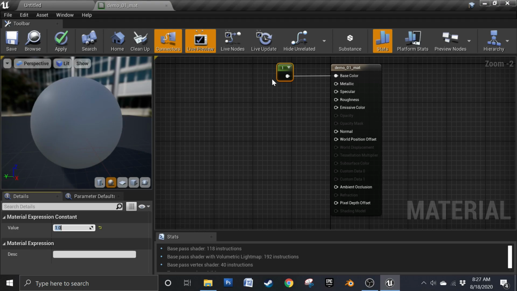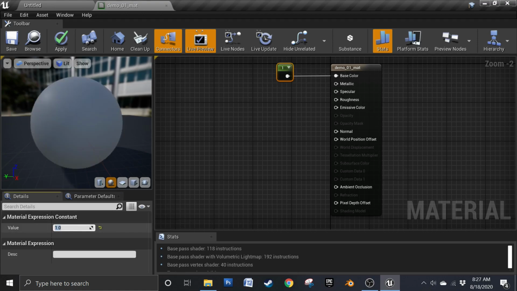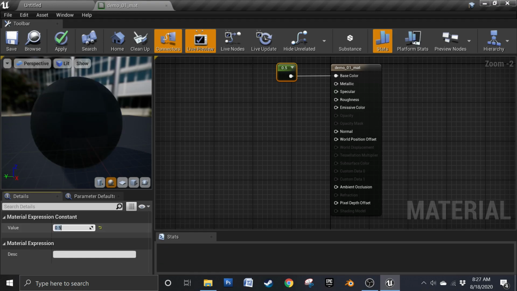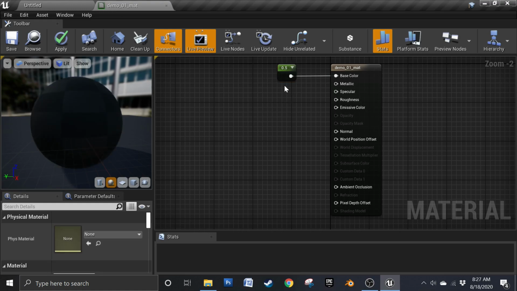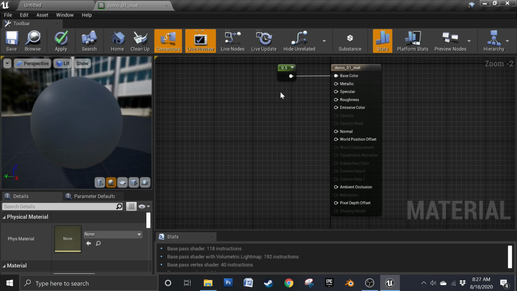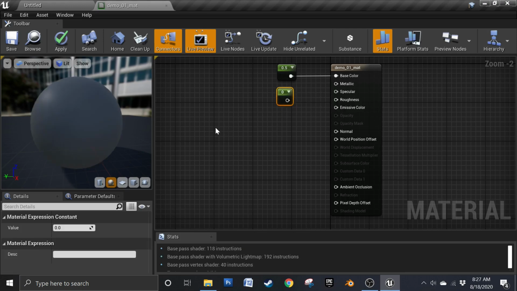If I do any value in between 0 and 1, say 0.5, we're going to get a gray value here, right? And to demonstrate that even further, if you hold down 1 and left click again in this window, you'll get a second constant, which you can do at any time.